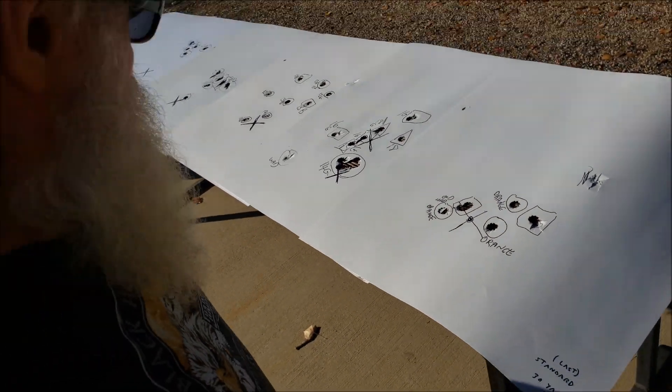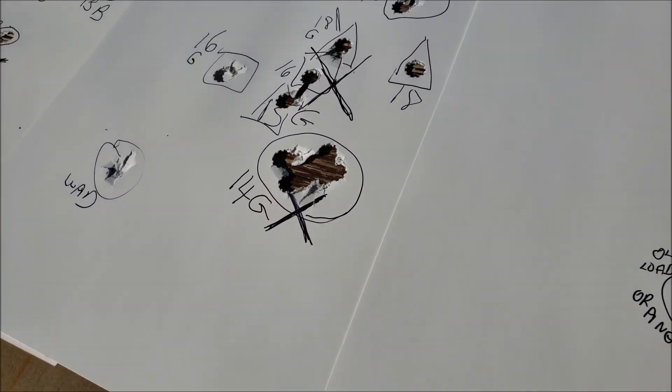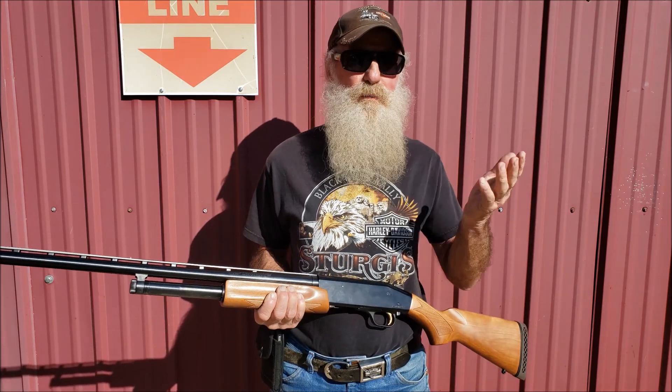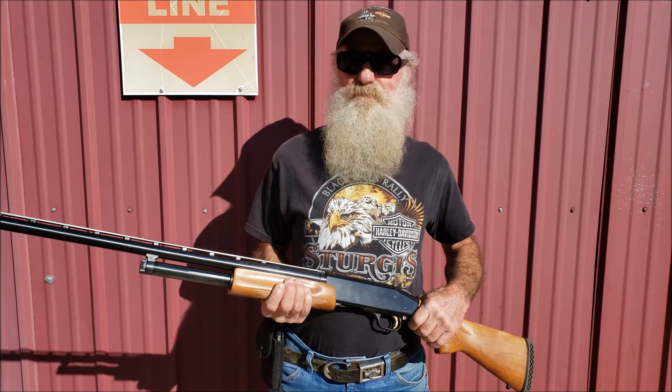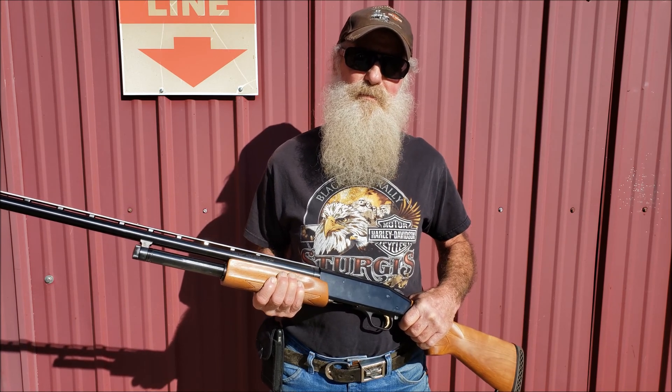So which one would you say is your favorite load, Gary? 14 or 15 grain. Obviously every gun reacts differently to different grains and types of ammo. If you do your own loading at home, go through something like this — try out different grains and see where it goes. Then you can stick with that grain and shoot very, very accurately. Nicely said. Until next time, shoot safe, shoot well, and shoot often. This is Jerry from Prairie Ballistics, signing off.